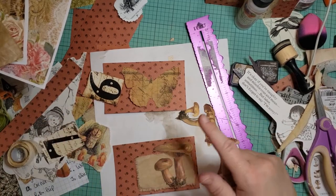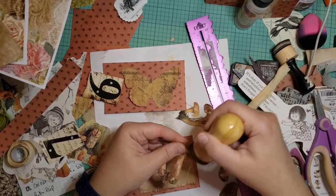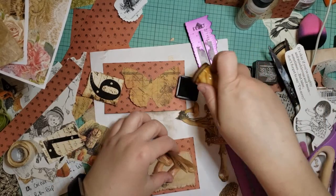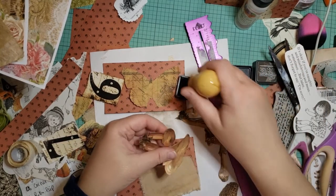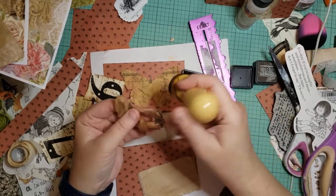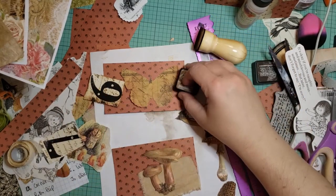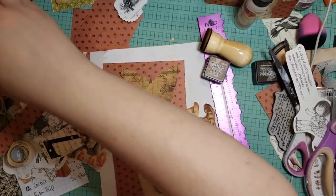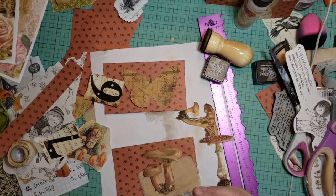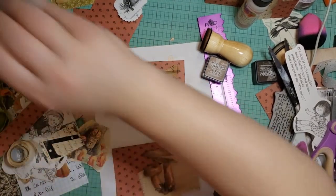Whee! So this is coffee-dyed muslin. Let's go ahead and ink this up a little bit. See what happens. And then somewhere here I have some other grungy paper that I want to use. So let me find out what happened to that. It's in my pile of scraps that I had ready to go, which are, hey, look what I found.